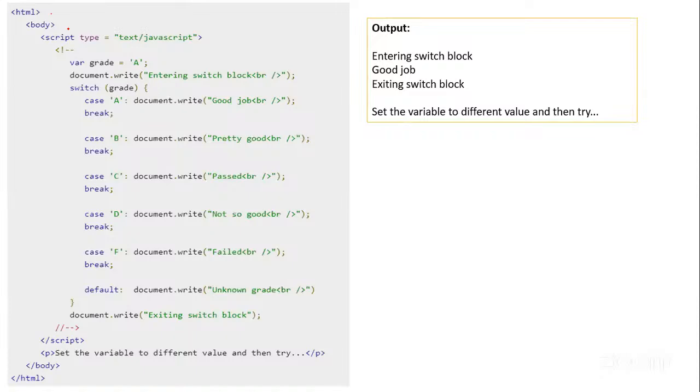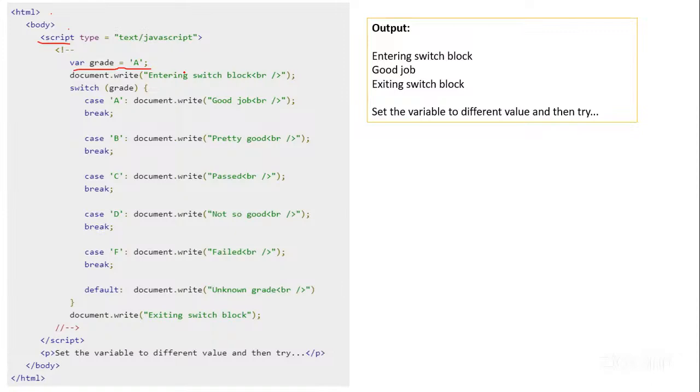HTML body tag as usual for every program. Script, just open the script, that is enough. The variable name is grade, with the assignment A within single quotation marks. What does it mean? I am creating a variable named grade and storing a single character value.